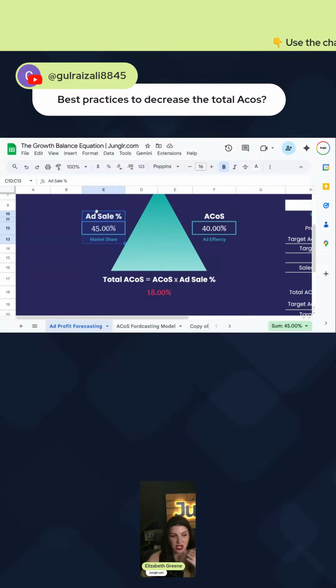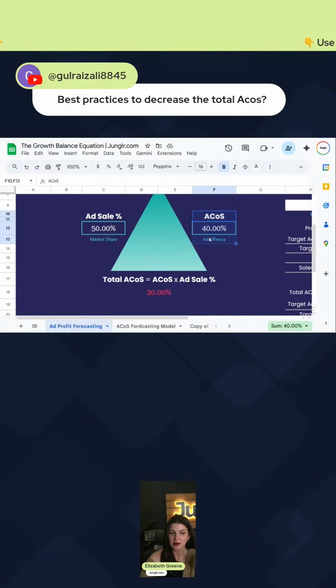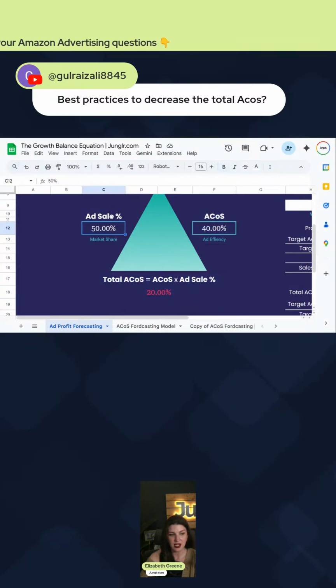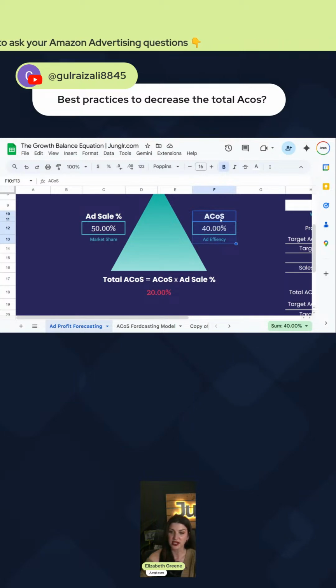So then our question is, all right, if we are running at about a 50%, and that's kind of where we're going to be, again, the total ACoS is 20%, then where do we need to be able to get the ACoS to hit the total ACoS that we need, right? So there's two things I can do. I can increase the amount of sales that are coming from organic, which is ranking, focusing on ranking, or I can decrease the ACoS. So to decrease ACoS, I need to do two things. One, focus in on ad conversion rate. Where am I converting higher? And then two, I need to control my cost per click.